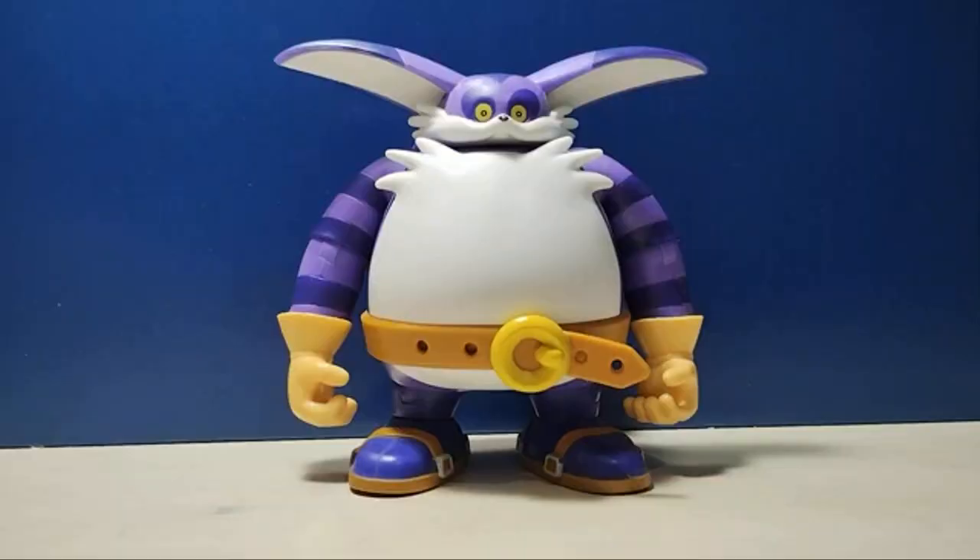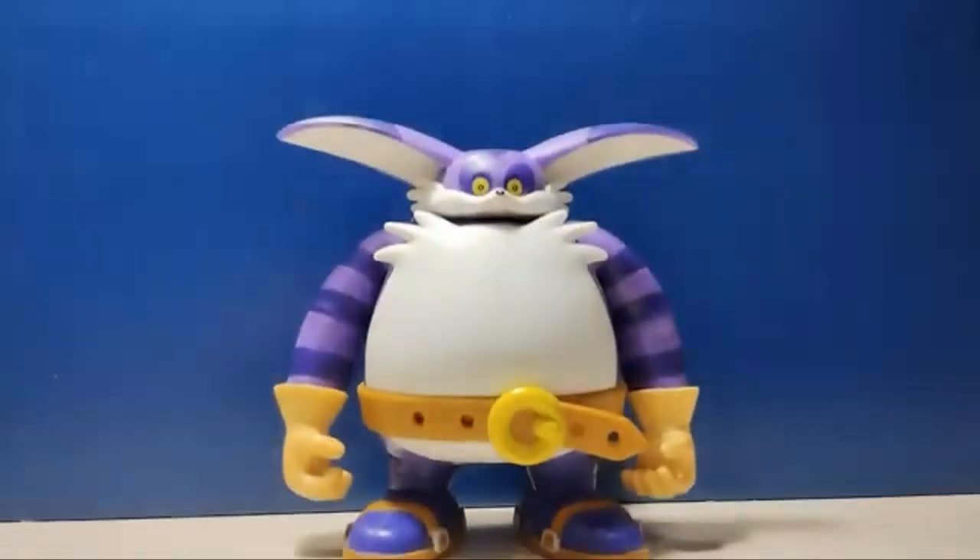Here we have Big the Cat, and it's wild to see Jacks Pacific make a figure of this character, because before, Big was considered just a joke character or a meme character. So to see Jacks Pacific do a figure on him is crazy. I believe this is the second ever Big the Cat figure — the first was done by a now-defunct brand called Rasoris, and I'm not even sure that figure actually released; it's extremely rare. So technically this is the first widely available Big the Cat figure. It's a good moment to do a figure now because the character is perceived as a meme, so people like him in a more ironic way, and he kind of has more fans than he did all those years ago. But this figure is actually really good.